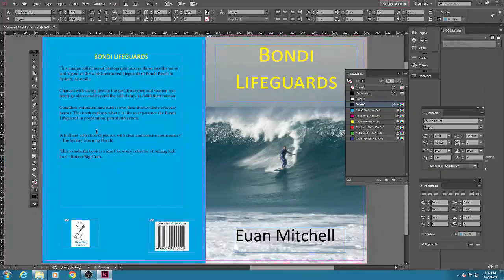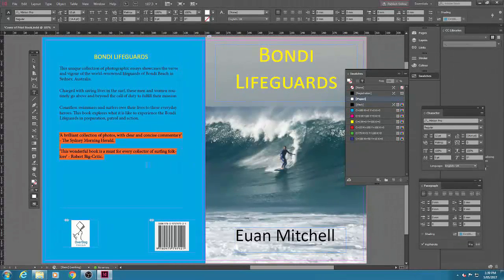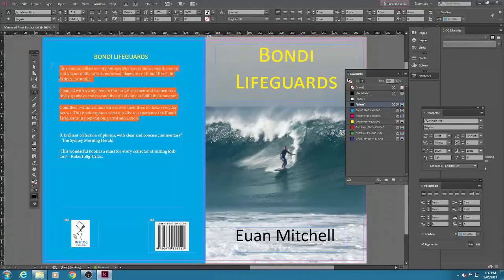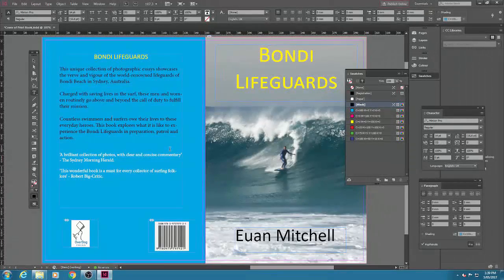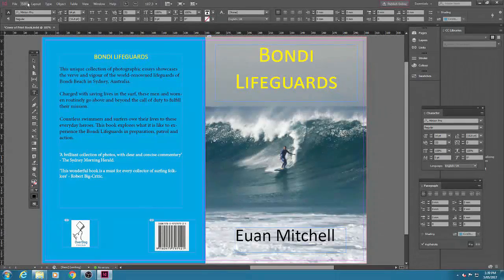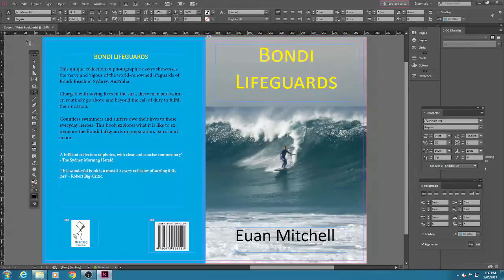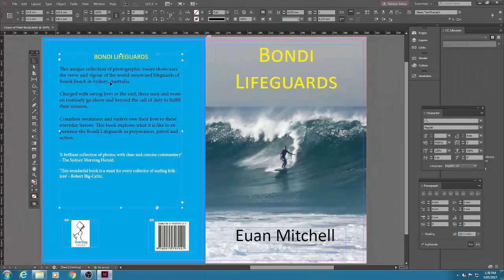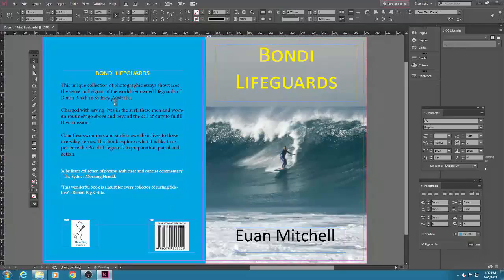Then I'm going to do a few more adjustments to the text. I'm just looking at the placement here and just a bit of a play with it. I think I might make that white by clicking on the paper option and the swatches. Now I'm going to make the text above a little bit bigger. And how's it looking now? Well, I'm doing a save, so I've done a fair bit of work that I don't want to lose. I could look at the preview, but I think I'll just click on the black arrow and adjust where the box sits with all the text in it.